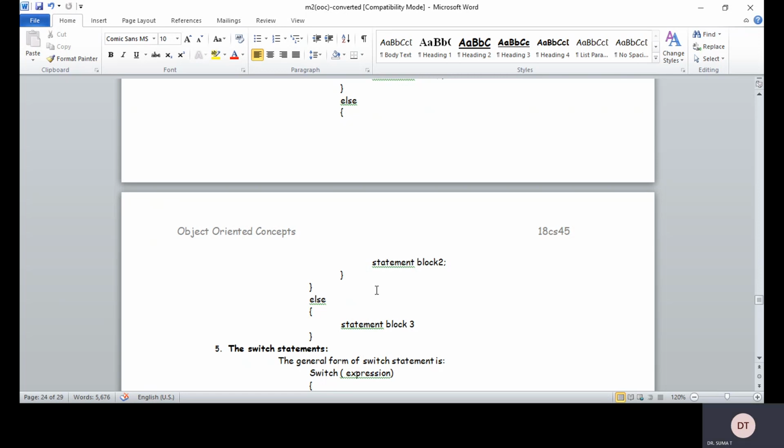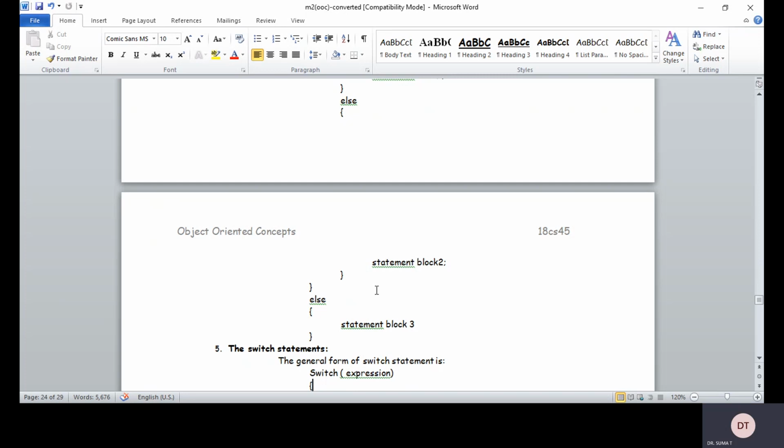The switch statement in Java is a multi-way branch statement. It provides an easy way to dispatch execution to different parts of your code based on the value of an expression. As such, it often provides a better alternative than a large series of if-else statements.